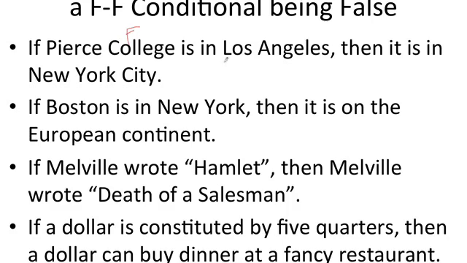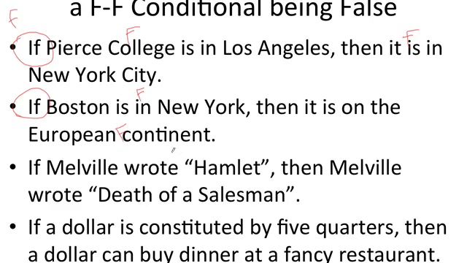It's false that Pierce is in Los Angeles. It's false that it's in New York. And we would say it's false that if it's in Los Angeles, it's in New York. It's false that Boston is in New York. It's false that Boston is on the European continent, where I'm thinking of Boston as the city in Massachusetts, in New England, in the United States, right? And we would say it's false that if it's in New York, it's on the European continent.